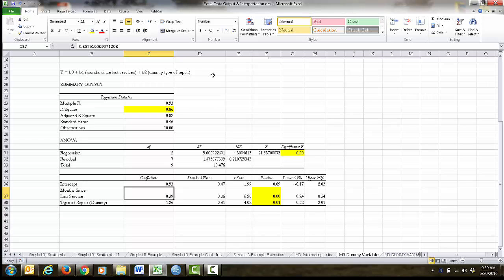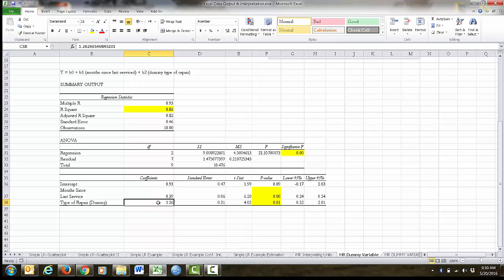And so if we're talking about hours, 60 minutes or 1 hour times 0.39 is basically 23 minutes. So we're adding an additional 23 minutes of repair time for each additional month since it was last service.